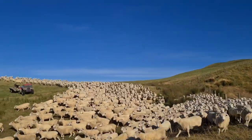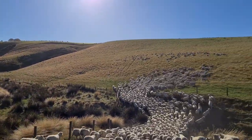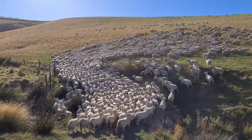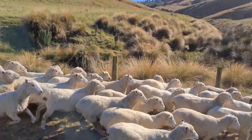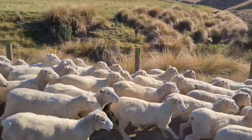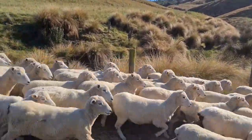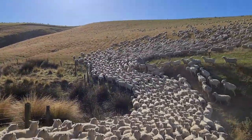They're a bit crazy at this time of year. Sorry, just got a bit nervous there for a minute. There's a creek either side of this crossing, and got a bit more control over them right here. Woo! Look at them go. Still being pretty safe over there.